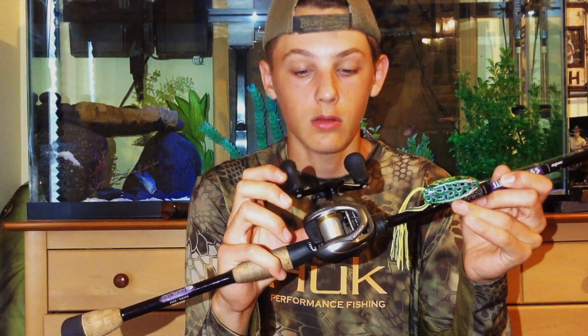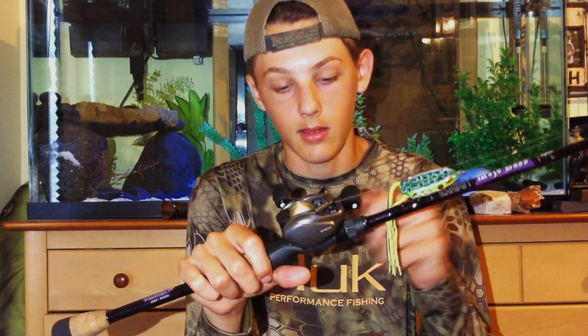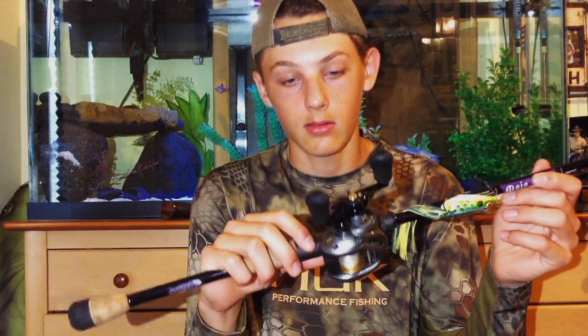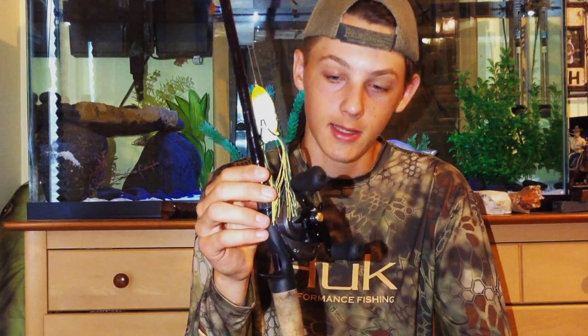I think the only one cheaper in the Shimano lineup is the Casitas, which is pretty good — I have used those before — but I wanted to try something a little better. And I can tell you this is probably the best reel for the money in the Shimano lineup. Casts like a dream, plays fish really well, and it's got a great drag system. The side plate comes off, but it doesn't come off easily — I'd heard a lot about Lew's side plates just flying off on a cast, and I didn't want to deal with any of that. I did a lot of research and looked at a lot of reviews on Lew's, Daiwa, and Abu Garcia, but none really compared to Shimano. So I'm really proud of this reel.